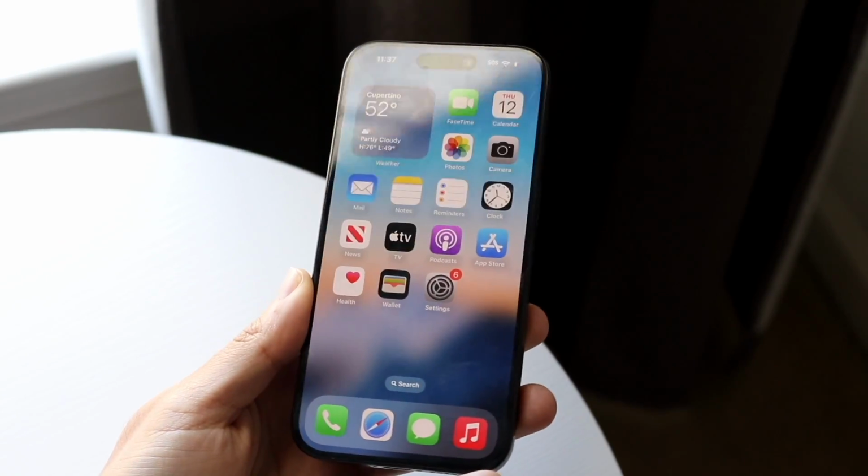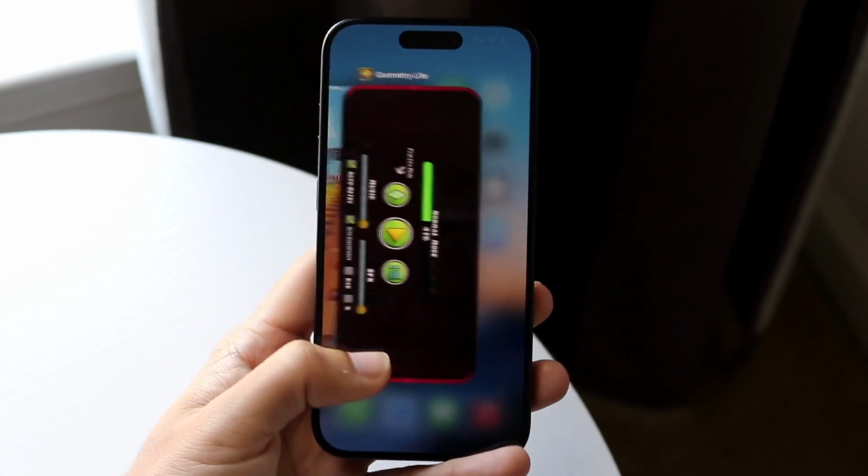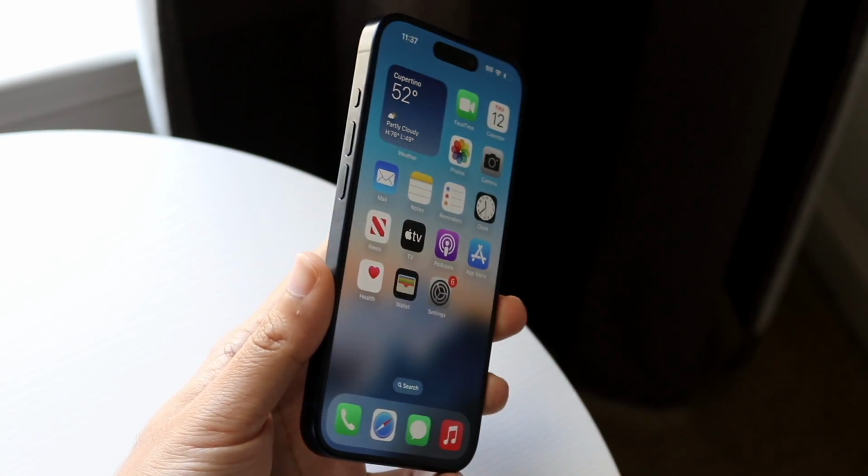It's almost like the most perfect phone for me. It gets software updates all the time, it gets little improvements, little cool things here and there, and I think that's another really nice thing going on here. Is it perfect? No, there's obviously crazy issues that can happen at any time.